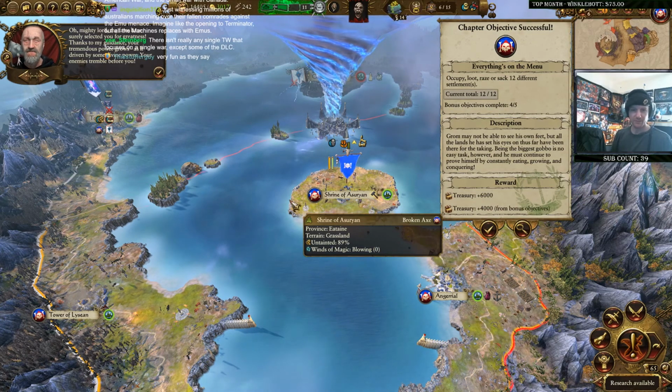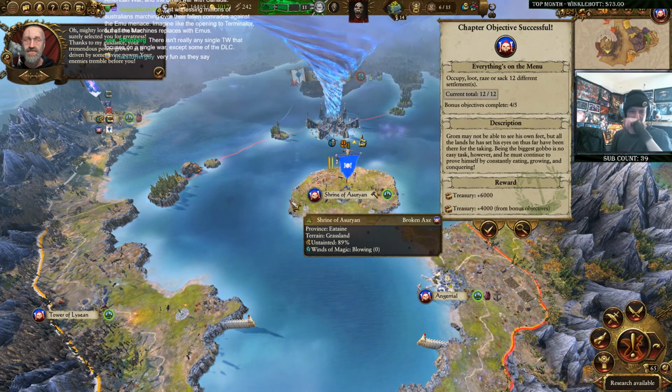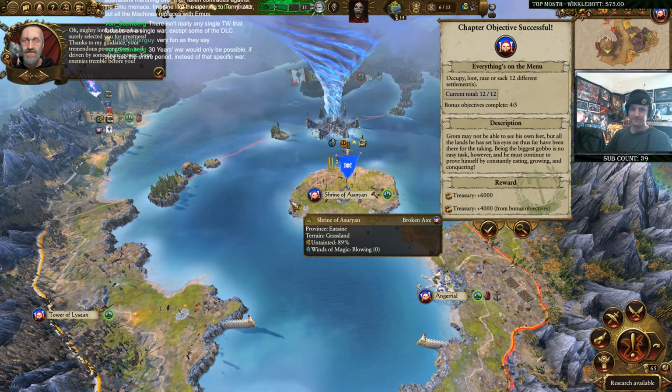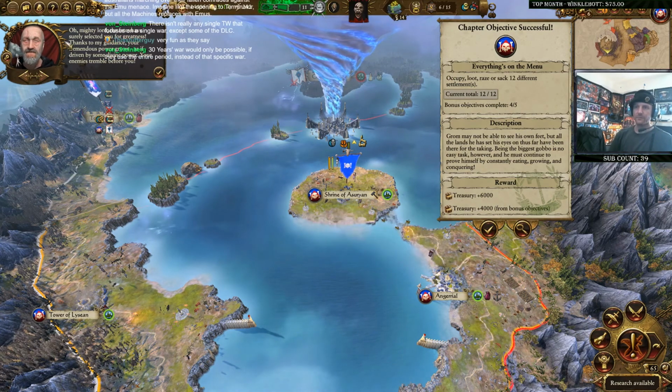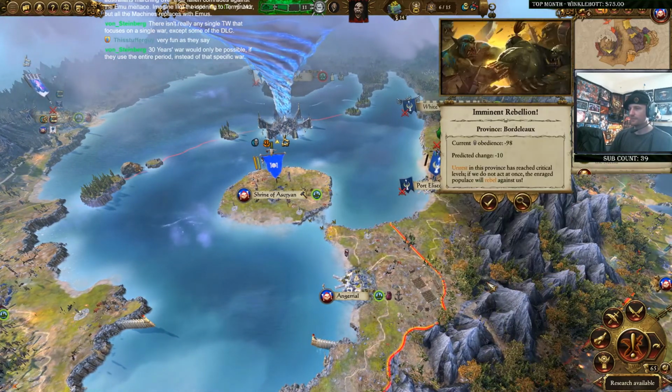Especially millions of Australians marching over their fallen comrades against the emu menace. Imagine, like, the opening to Terminator, but the machines are replaced with emus. Better ads.